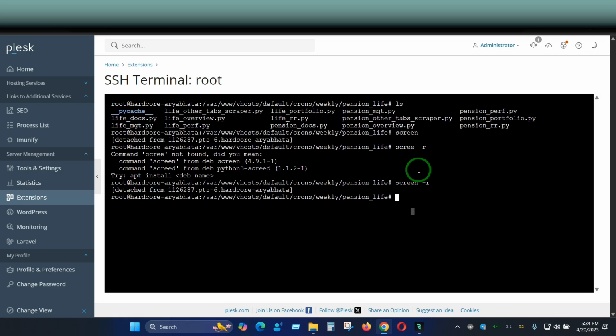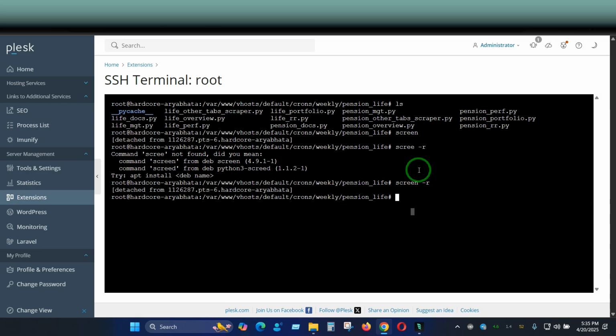So let me show you how this actually works, and for this we are going to use the screen command, as you can already see on my screen. And this screen command allows us to create a session, and inside of the session we will be able to run our scripts or commands that we want to run, and we can push the session in the background using some shortcuts. And at first you have to go to the directory or folder where you want to run the script or any command from.